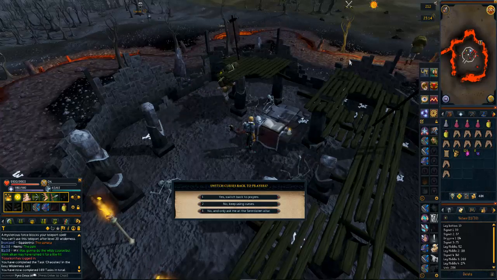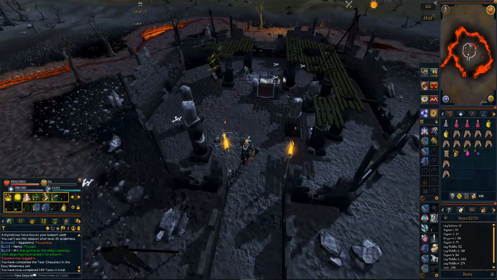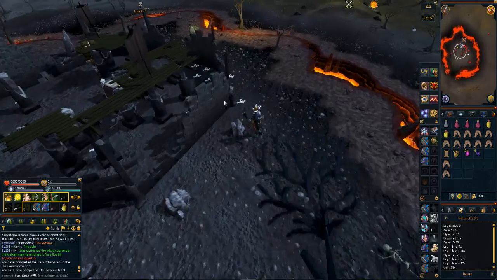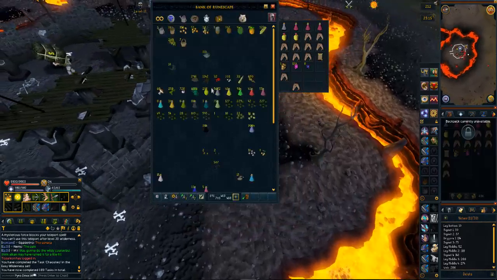Keep in mind this is the wilderness, so you can be PK'd for all those noted items, but you can just take out like 100 at a time and then run back to the bank, which is just behind the area here. All these Cape Seller guys are now banks, and I'll go over that a bit later in the video.